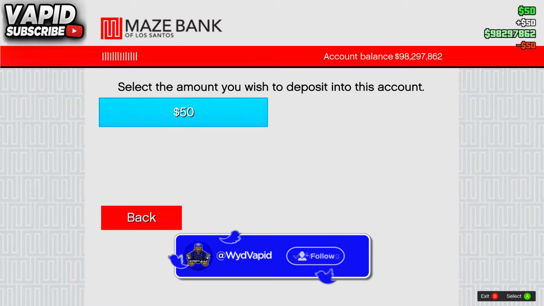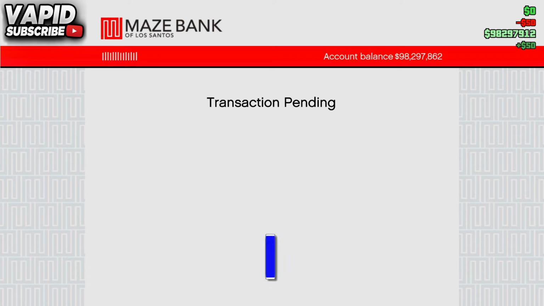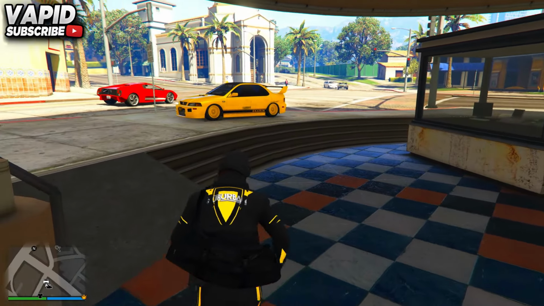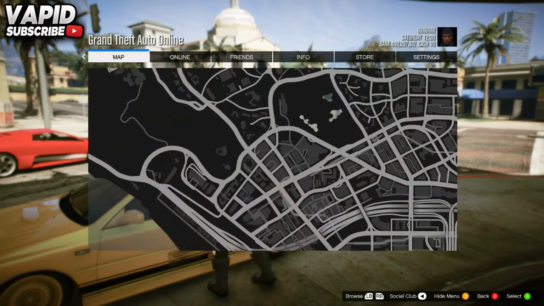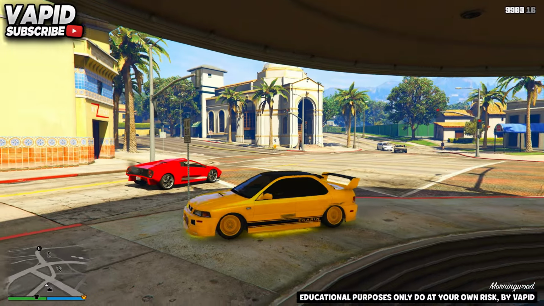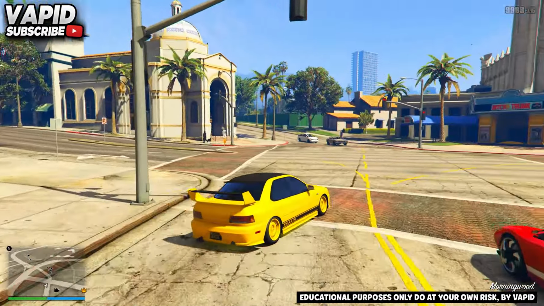Now after you've done that, you simply want to deposit the $50 back into your account. Once you've done that, you can back out of the ATM and head over to your personal vehicle. Now guys, once you get back into your personal vehicle, what you're going to need to do is go over to the location I'm going to right now, just across the road.